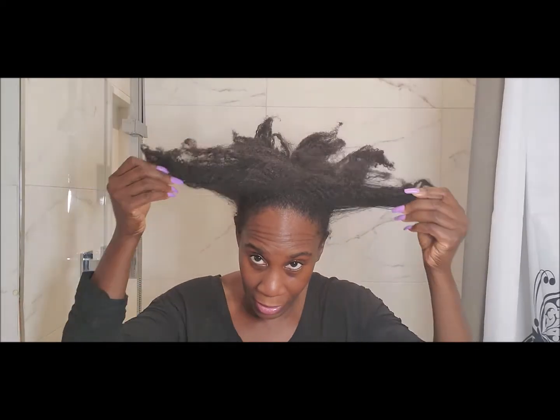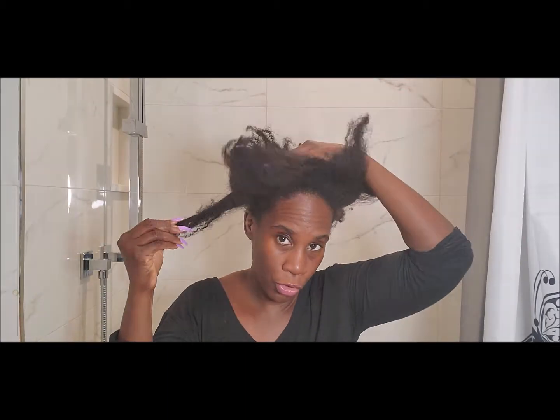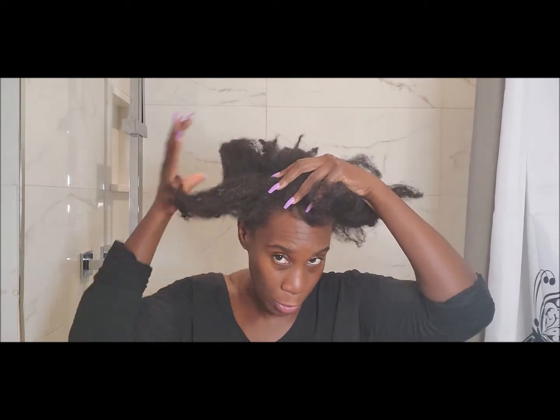So guys, this is my hair. It's actually not dry since the last wash day. I know, look at that. I've been putting it in a bun. It looks a little dry, but it's not dry. It actually is soft to the touch, and that castor butter that I put in my hair when you saw the last wash day video I did, it really helped to moisturize my hair.